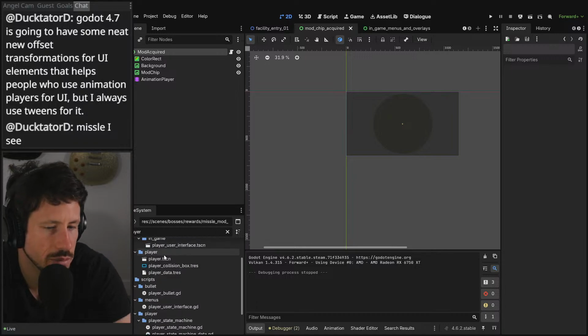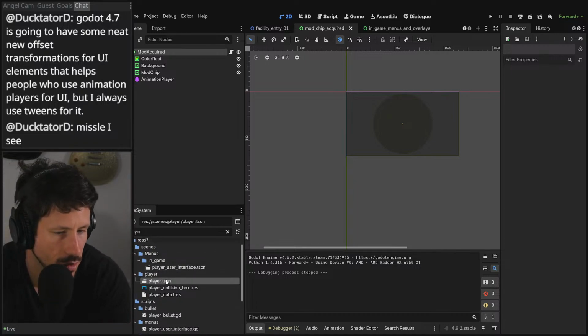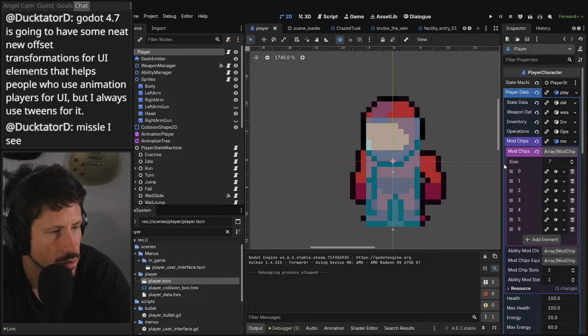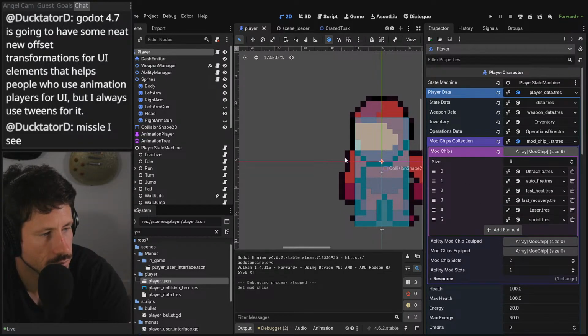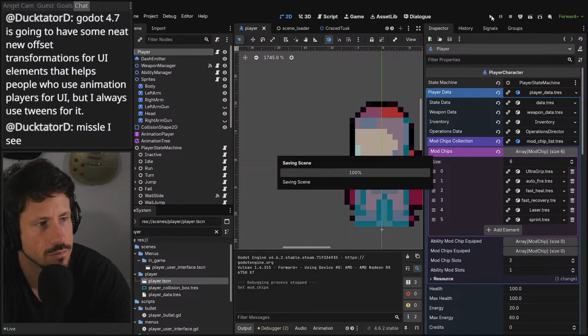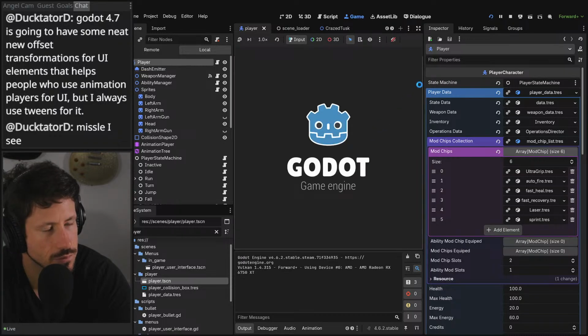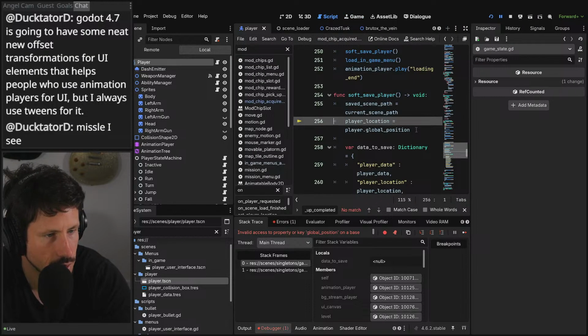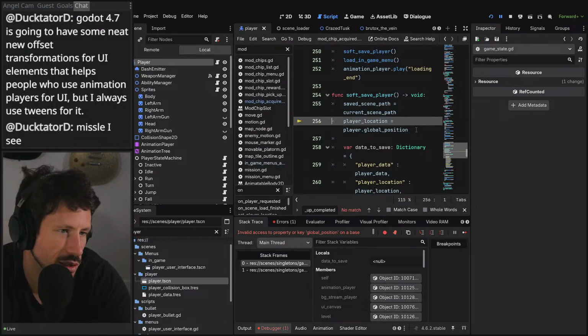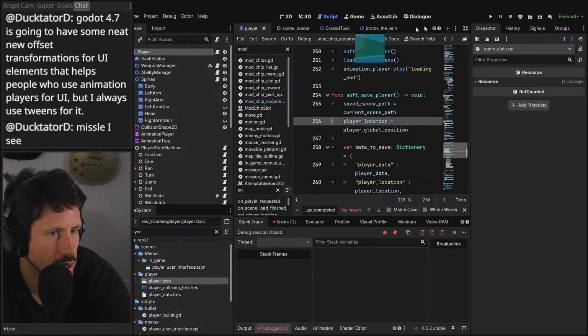I don't actually remember. Invalid access to player location. Interesting. I've created a bug. Worry about that later.